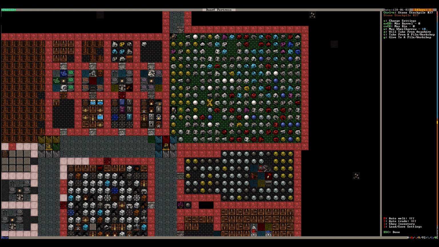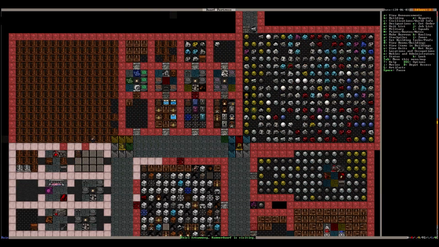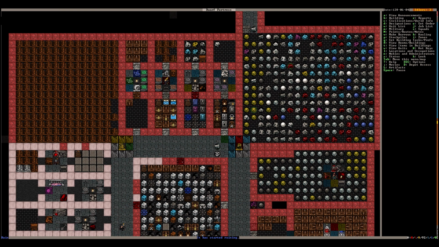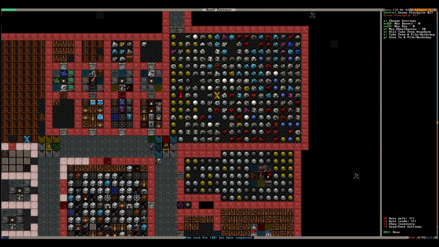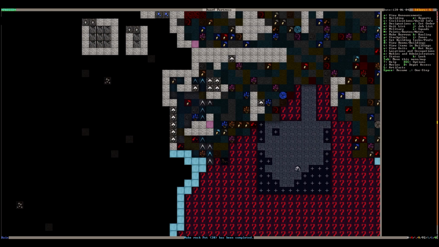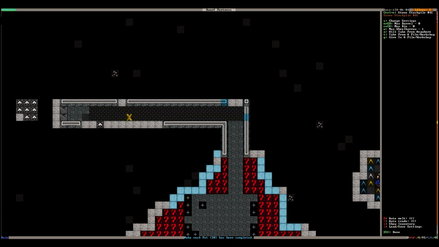Max wheelbarrow 10. Can we change that to 20? Not sure if we have more wheelbarrows around. We can make more though, if we need to. You know what? Actually, I got an idea. We're going to change this to 5. And the reason we're going to do that is because we're going to make a stockpile down here for granite, and assign some wheelbarrows to it. So this could be just a granite stockpile for now, just till we get this done.